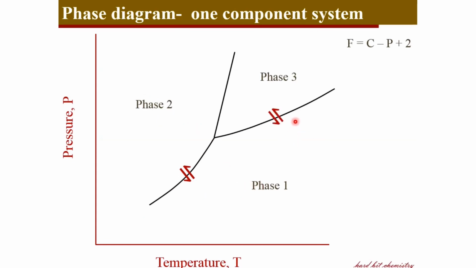Likewise, here the equilibrium is between phase 1 and phase 3, and at a given condition of temperature and pressure, the substance converts from phase 1 to phase 3 and vice versa. And here in this curve, you have equilibrium between phase 2 and phase 3. There is a junction of the three curves, and there are areas between the curves, and along each curve and each area we learn to apply the phase rule. That is what we will do in the case of the water and sulfur systems now.